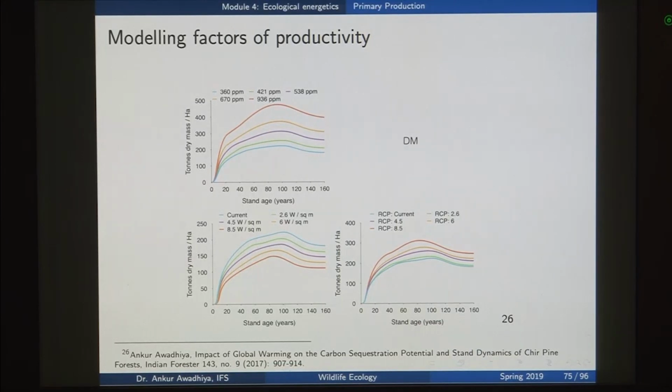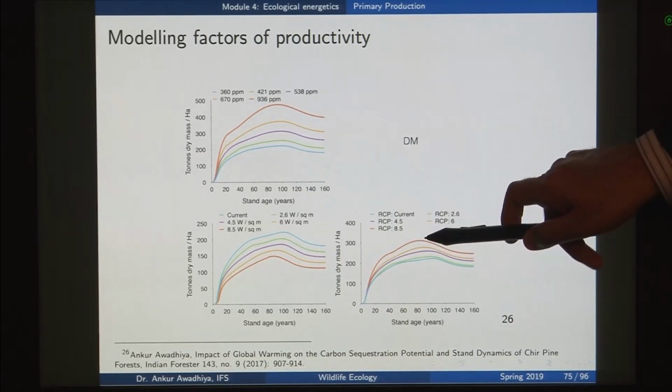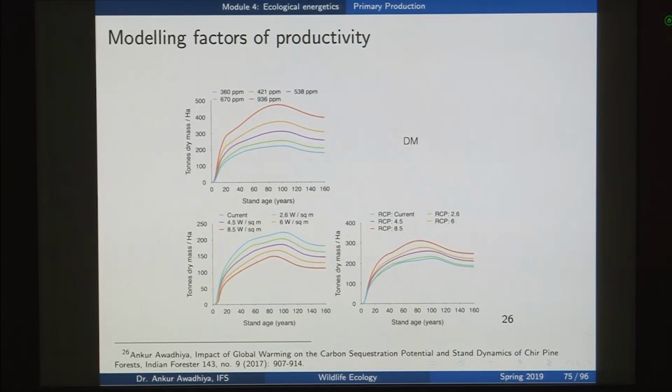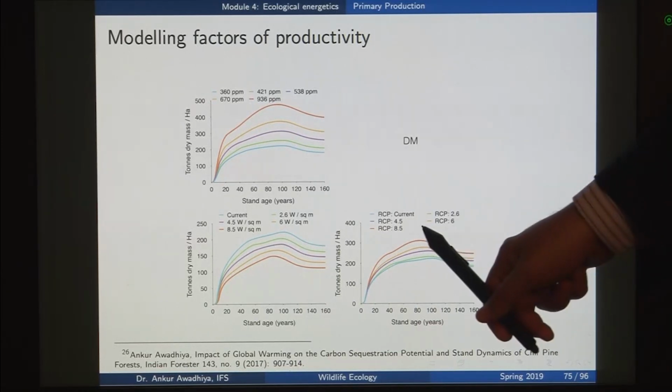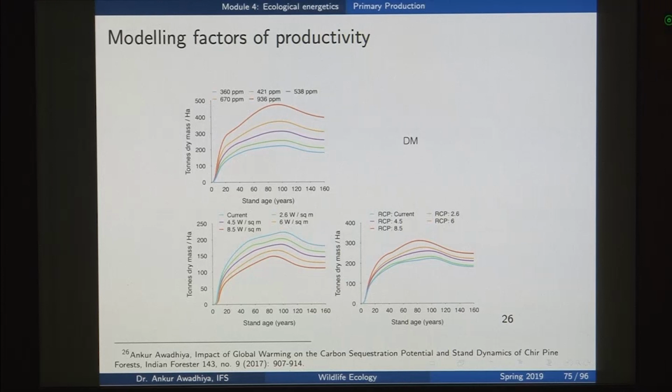Why does it start decreasing after a while? Because your stand has become so old that a number of trees are dying off, they are shedding their leaves and their branches, and when that happens, these branches and leaves get decomposed, they get degraded, and the carbon dioxide is released back into the atmosphere. So, we see that dry matter reaches a peak and then starts decreasing. Essentially, if you are managing your forest for the maximum amount of carbon sequestration, this is the point where you should cut your trees, so that you have the maximum amount of carbon sequestered away.